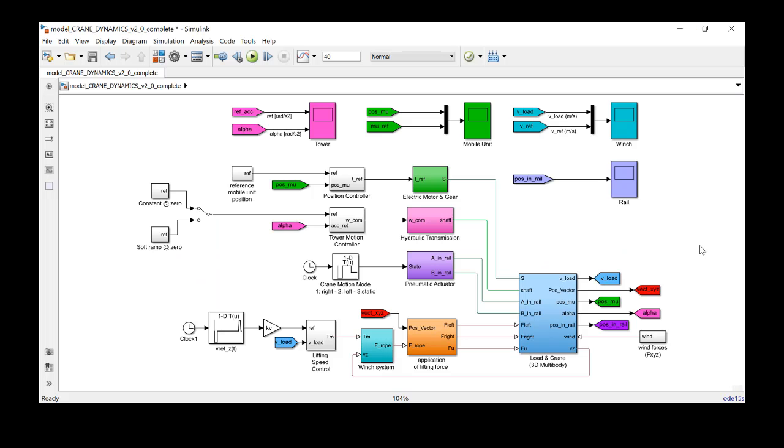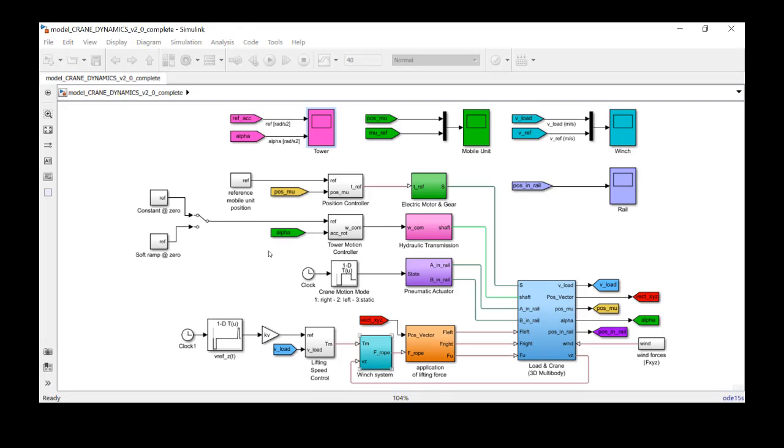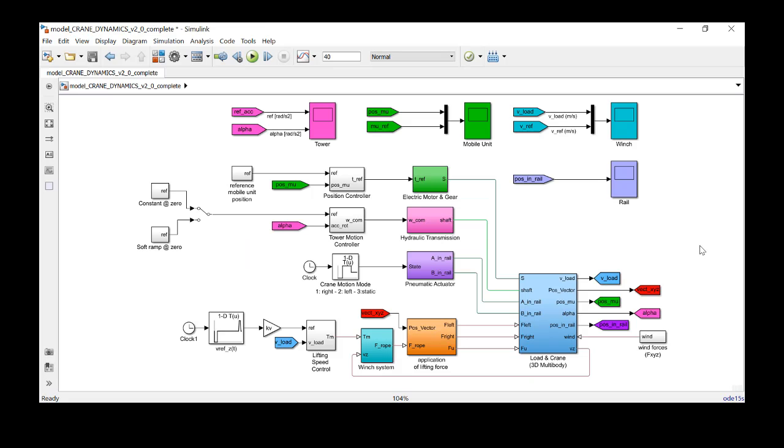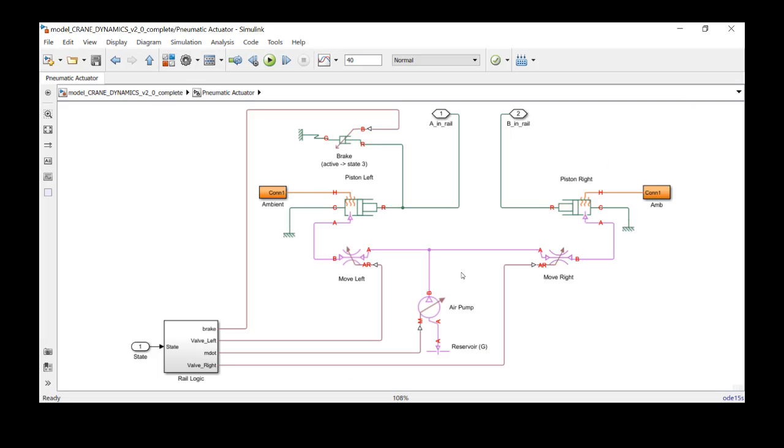So this is the model now with the multi-domain actuators. For example, in the winch, we have a rope drum and belt pulley mechanisms used to lower and lift the mass. Then the next one would be the pneumatic actuator, just to use to move the complete crane on the rail.